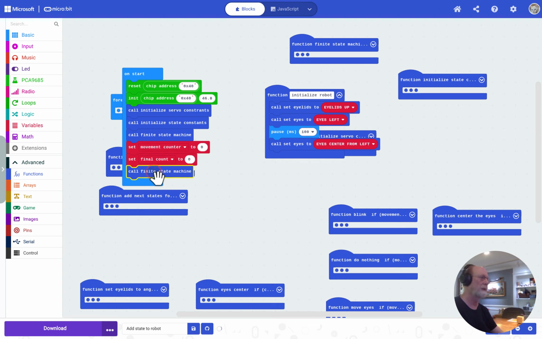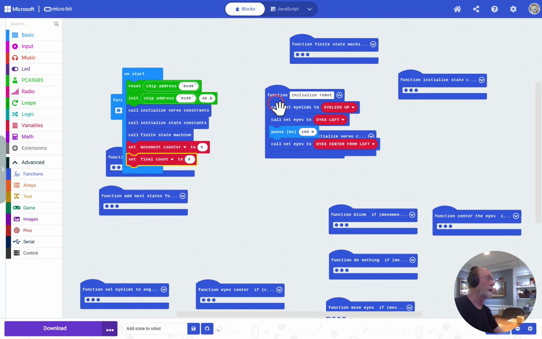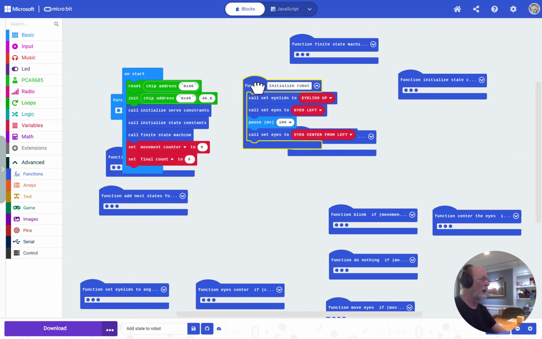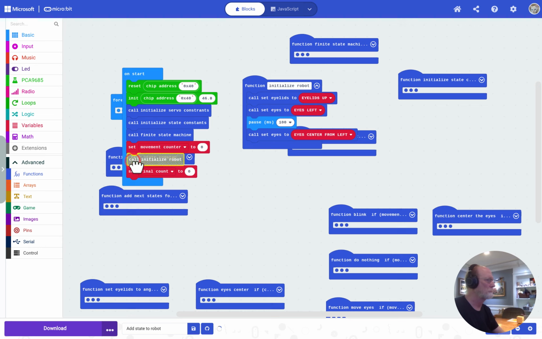Oh, we already had a call finite state machine. Let's take that out. We don't need it. Don't need it twice. Although it would work with it twice. Now we need to put this in here. I don't think we care about these. That's fine. All right.